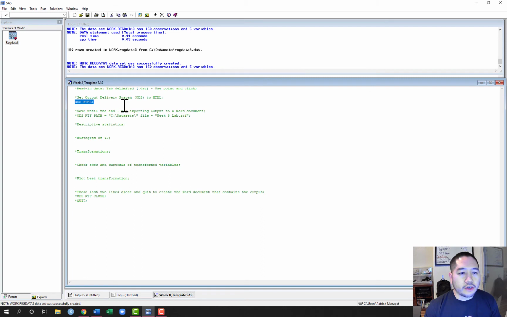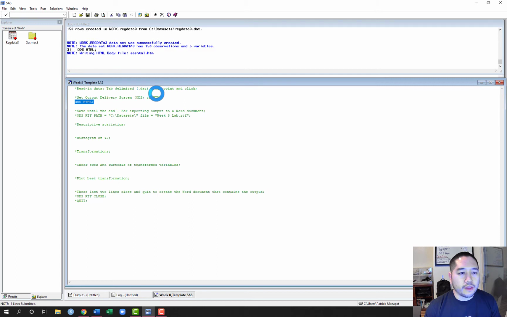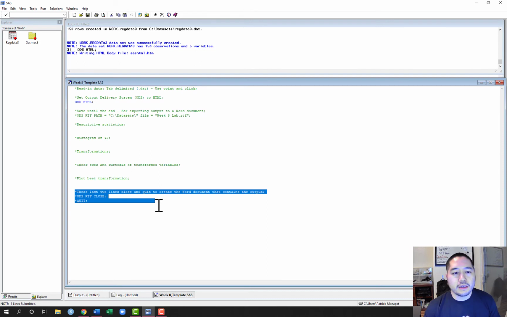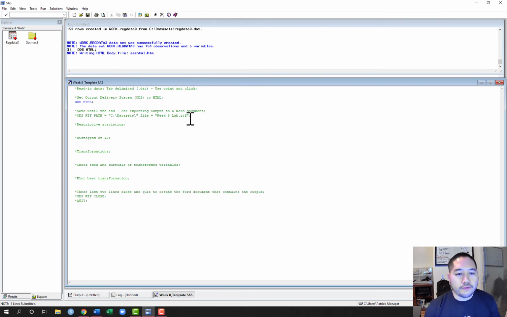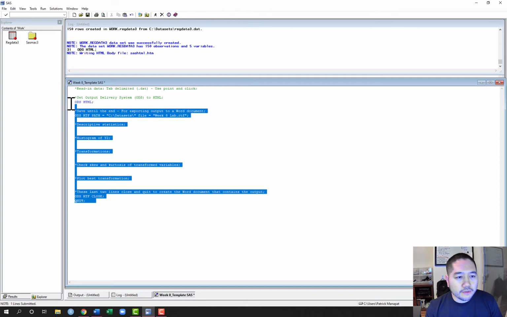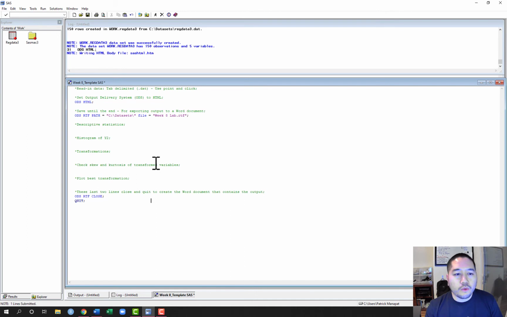I'll go ahead and turn the output delivery system to HTML. Go ahead and run that code. Okay. And then remember that this code here and this code here is to output all of our output at the end to a Word document. If you want to do that at the end, you just backspace these two right here, and then highlight everything in between here and here and run it, and that would output it to a Word document.